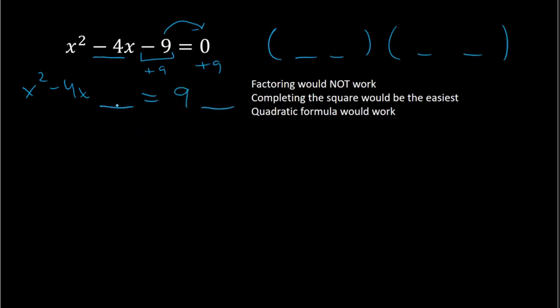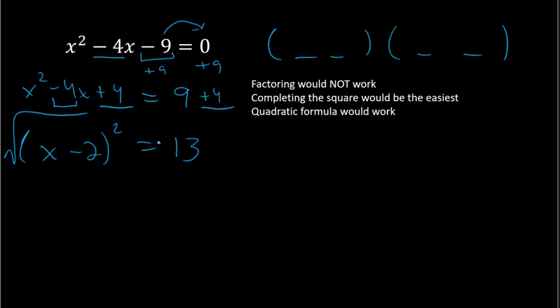And to complete the square, I add a number on both sides. That number I find by taking half of this middle number here and squaring it. So half of negative 4 is negative 2. Square negative 2 to get a positive 4. Alright, so you add 4 here. And this worked pretty nicely because this middle number is an even number. And then at this point we could do x minus 2 squared on the left side. The right side we have 13.